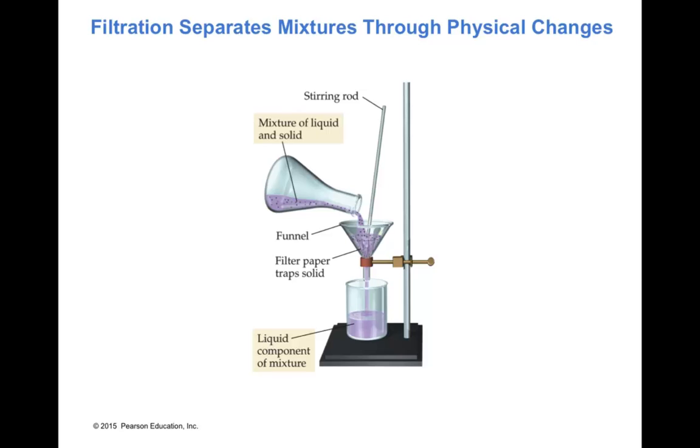Now, if a mixture is composed of a solid and a liquid, we can separate the two by filtration, in which we pour the mixture. Here we have the mixture in this flask and put it in filter paper that is in this funnel, and we pour that whole mixture through that filter paper. The solid will stay in the filter paper while the liquid will be collected in this beaker or in any flask. So again, you take advantage of those physical properties.